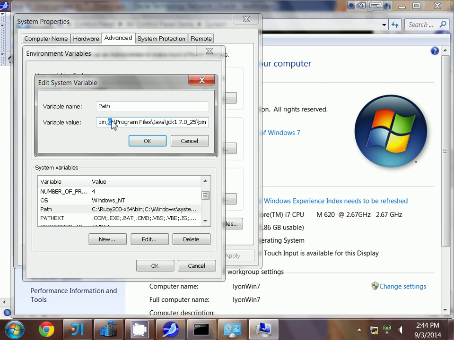Now, if you wanted to wipe that out, you could paste in what was in your clipboard. And that puts it in your path for the next time you open up a command prompt. That means that you'll be able to find the Java compiler called javac, J-A-V-A-C.